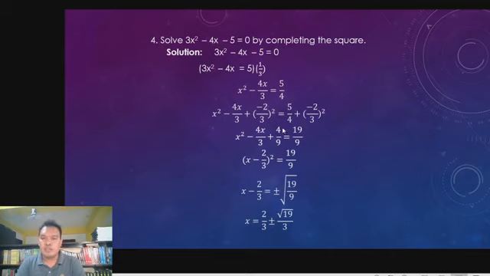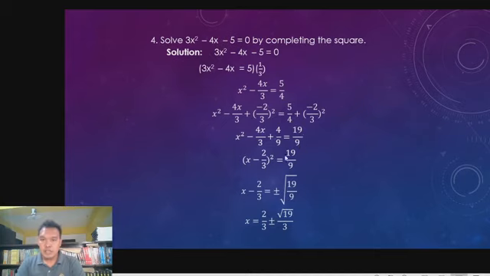Then this is 4 over 9. Then, when we add this, let's just double check, 5 over 3. So, we have 19 over 9. Tama naman po itong sagot. Baka double check na lang po din sa module nyo, dapat po ito ay 3. 5 over 3, 5 over 3 din po ito. So, we have 19 over 9.